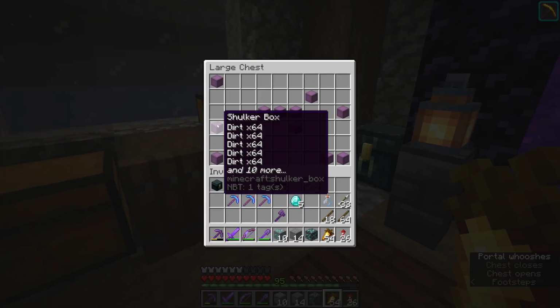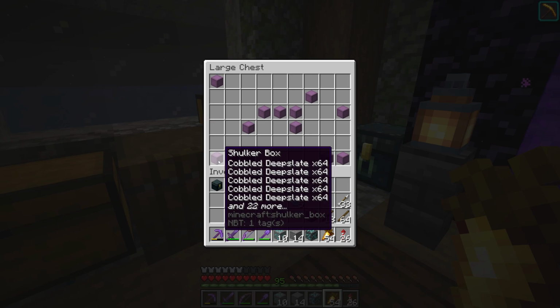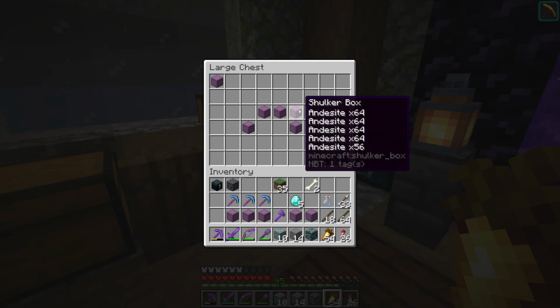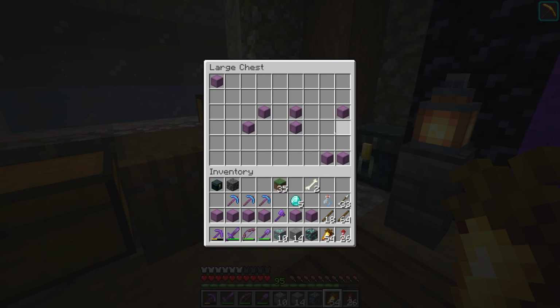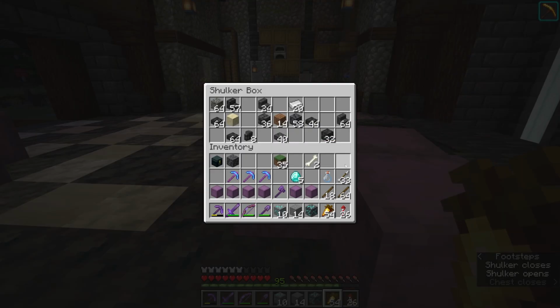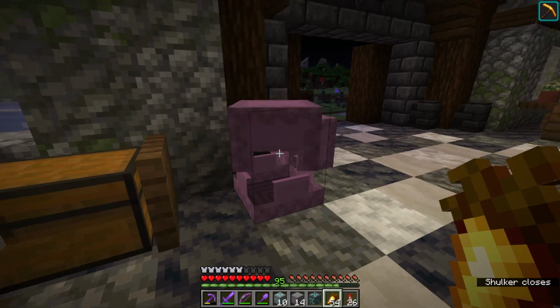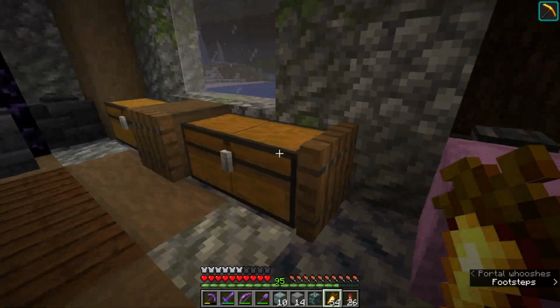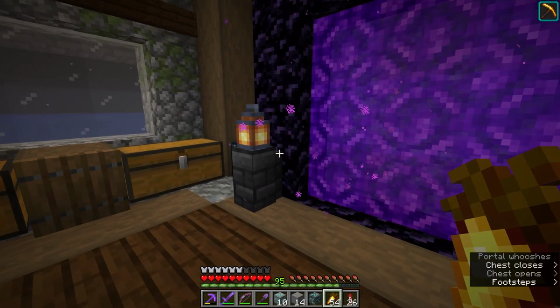Now, what have I got here? A bunch of stuff. I may as well grab some of it. Grab the cobbled deepslate. Grab the andesite. Anything that's a full box, I may as well grab. I'm going to have to come back here one day soon and do some sorting. Plus, I do actually want to do a couple of extra things out of this area anyway for future episodes. But yeah, that's good enough for now.